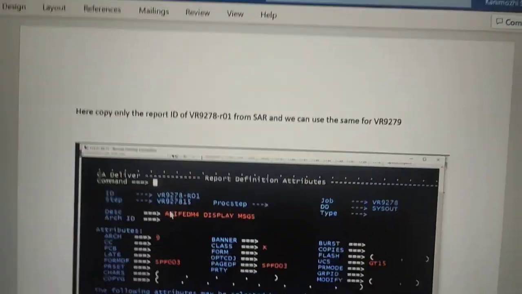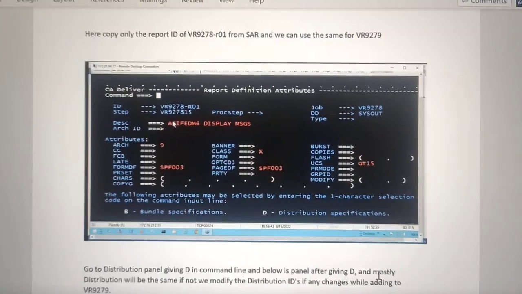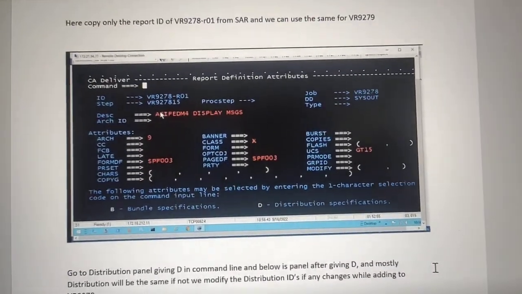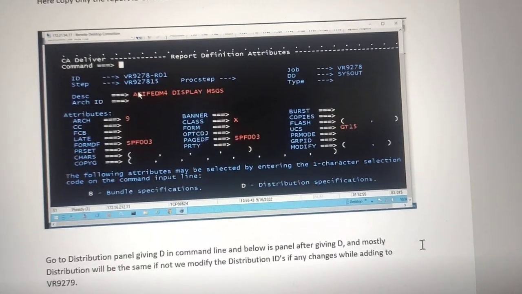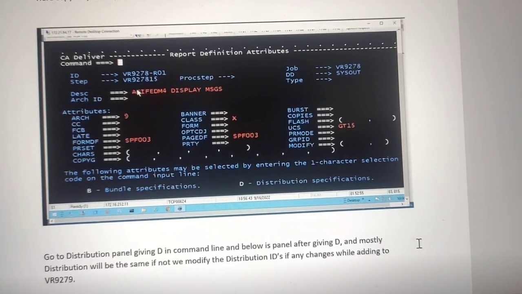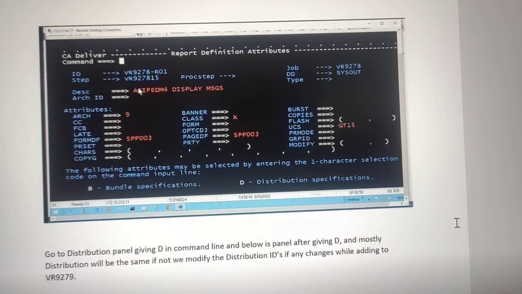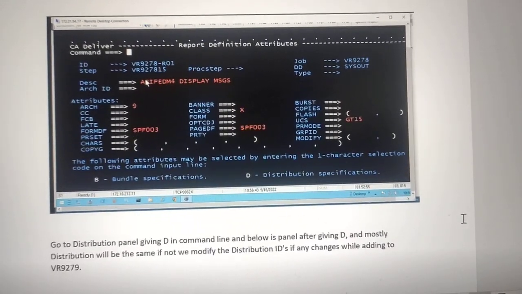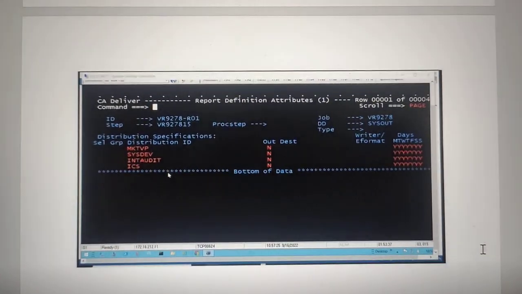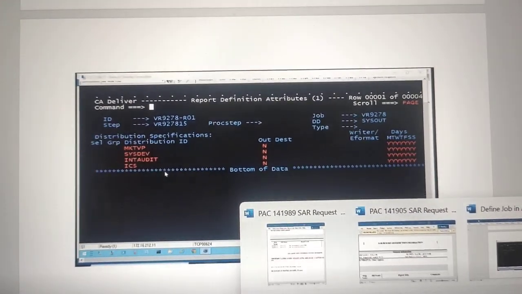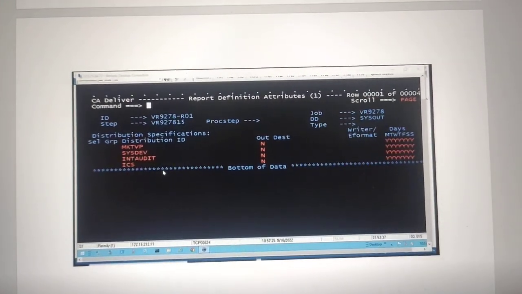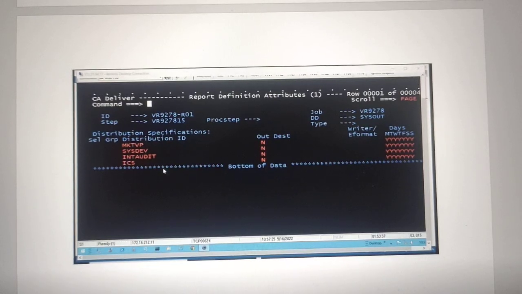Once you edit that panel, you will come here, and you just have to give the description. And after providing the description, you use the option D, distribution specifications, then you'll go to the next page, the same screenshot which is provided, and all these desk IDs will be provided by the user. Most of the times you don't need to change anything.